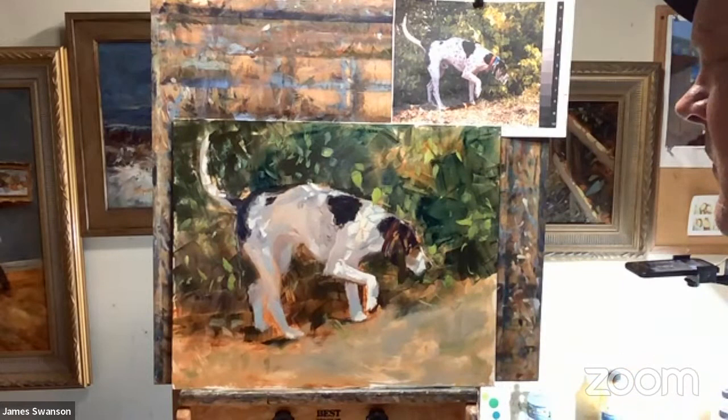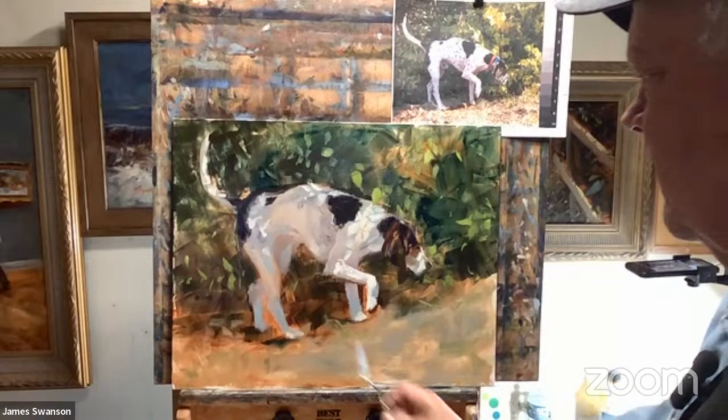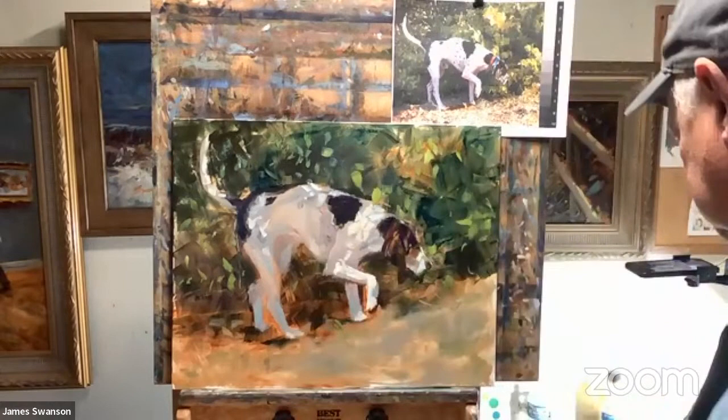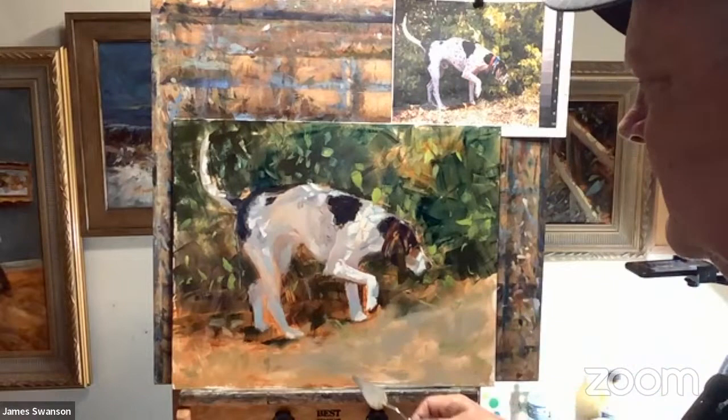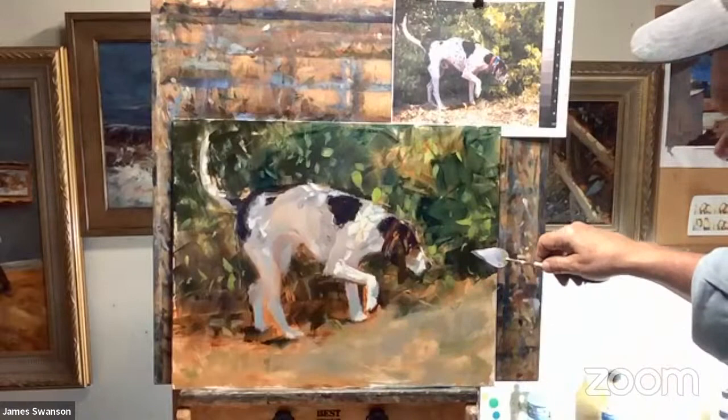I'm into my knife work now. Now I got all these purples left over that I made up, and that purple, greens and things over here with the mid-tone. Perfect for putting in sticks right on the edge here, just to build out a little bit. When you get a nice spot like this, just put in a stick going through it.